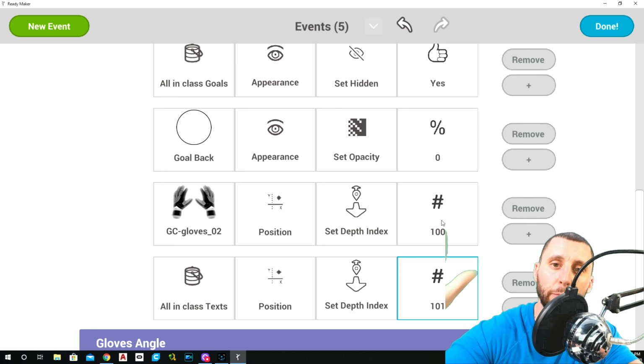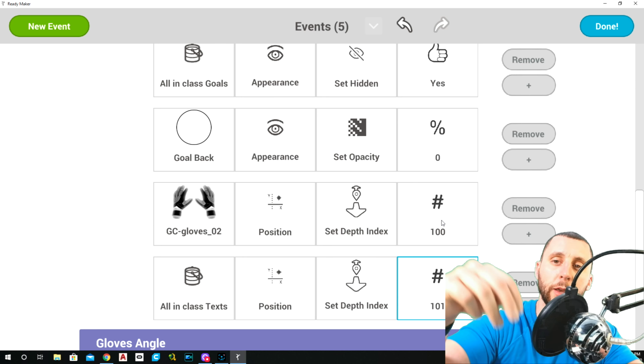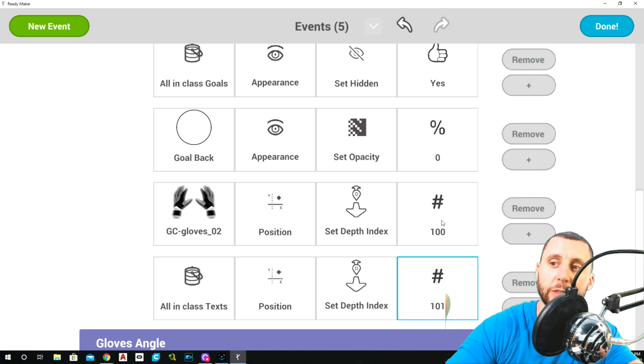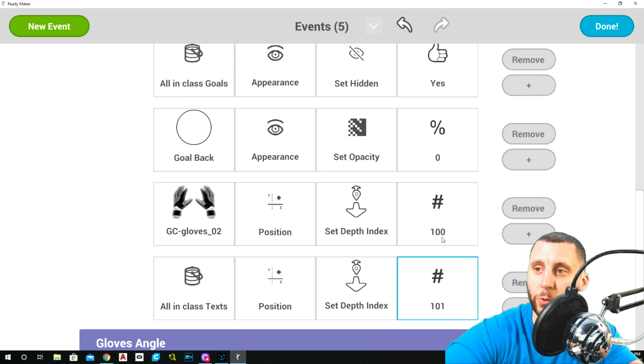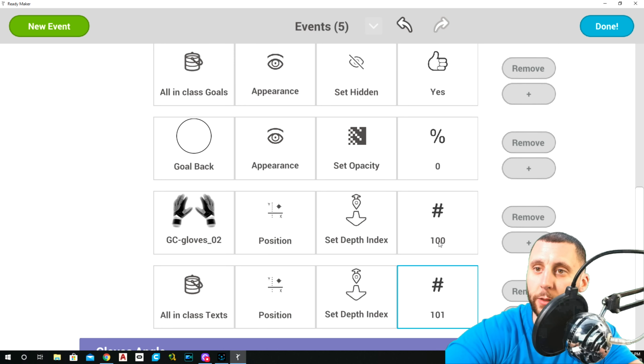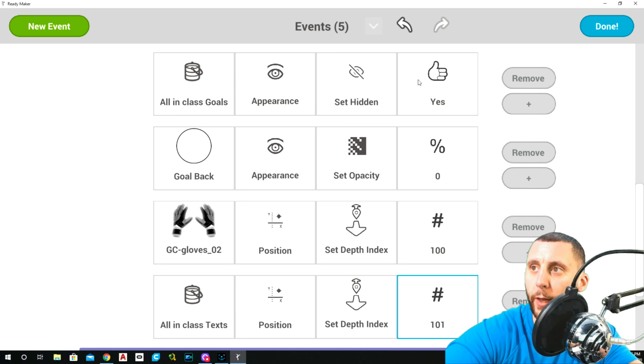Underneath that is going to be gloves, and then later on in other events, the ball will be behind the gloves, or if the ball actually scores a goal, then it would be on the other side of the gloves. So it's important that we mess with this layer system in order to get these layered correctly. That way they appear right on the screen as we're playing the game. All right, so we added those two. You can close that.